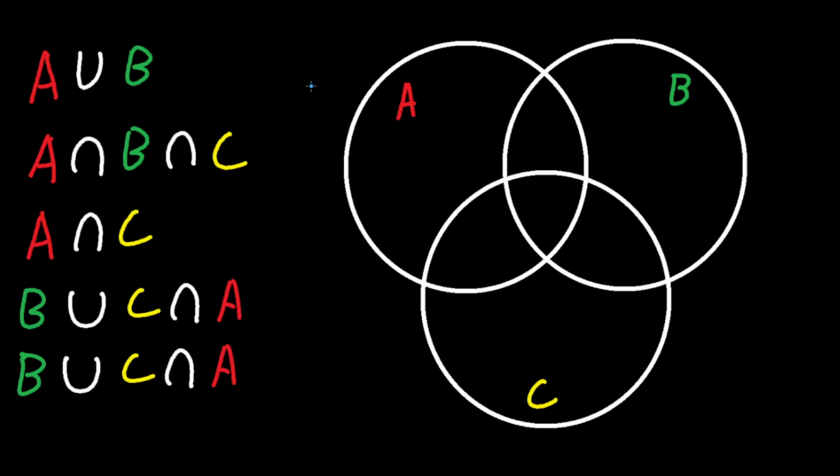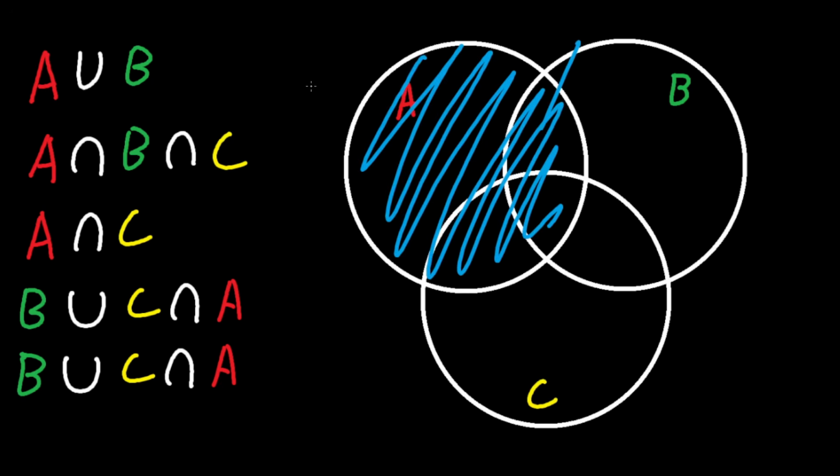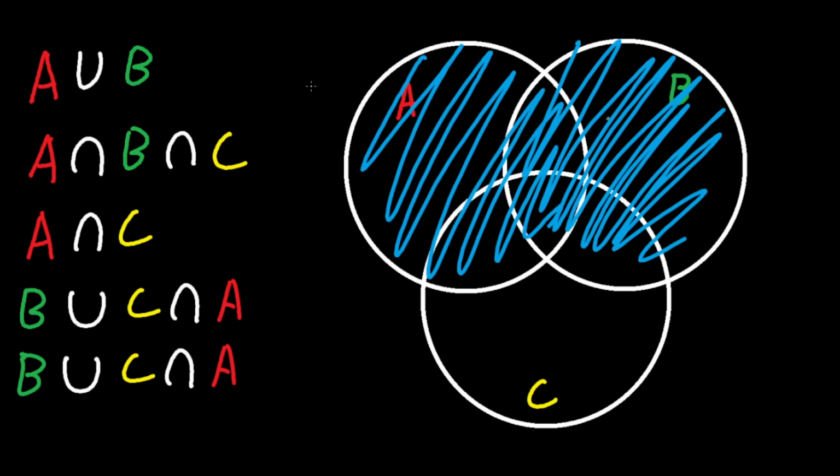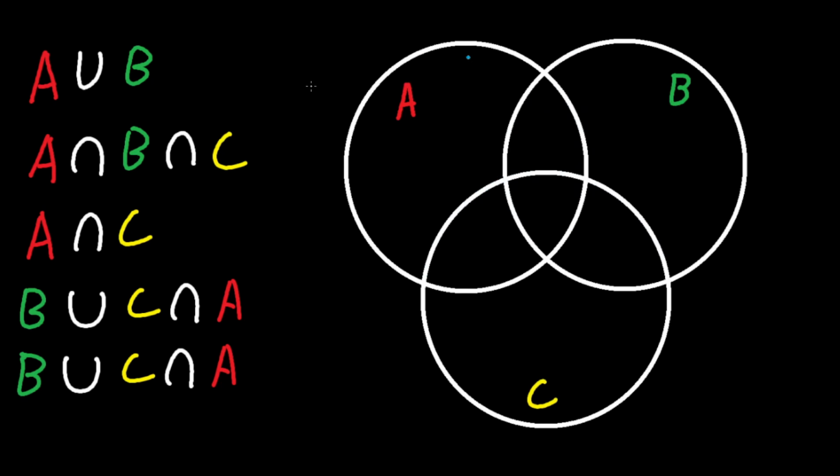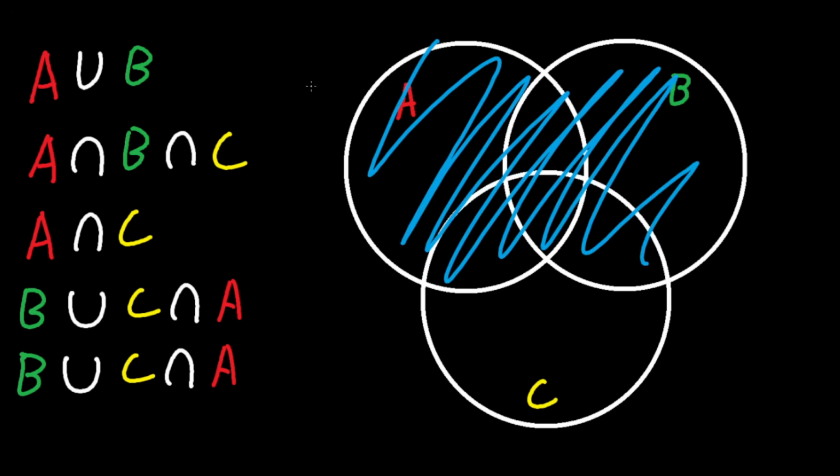This Venn diagram looks a little more complex, but don't let it trip you up, because if you take these things step by step, you'll be completely fine. All right, so we have A union B first. So what's the union between A and B? Well, let's shade in A, and then let's shade in B. And we combine these two shadings together, and that's the union. There you go. This right here is a union of A and B.